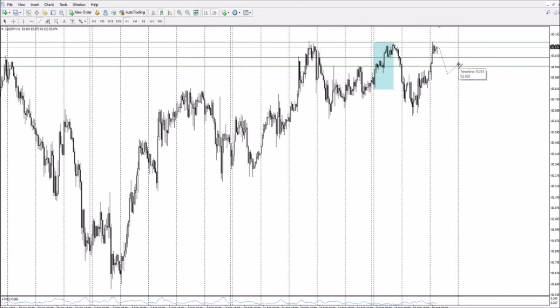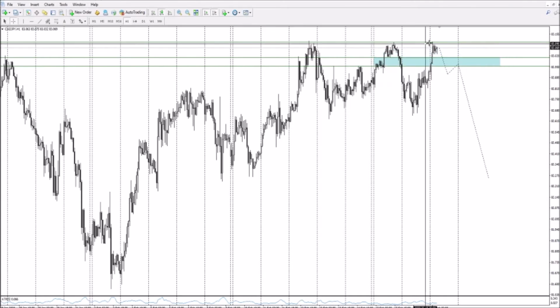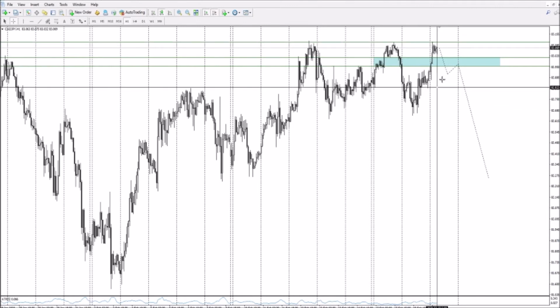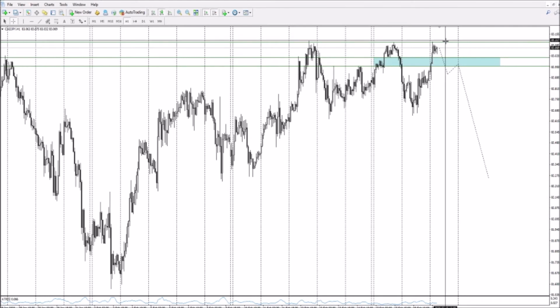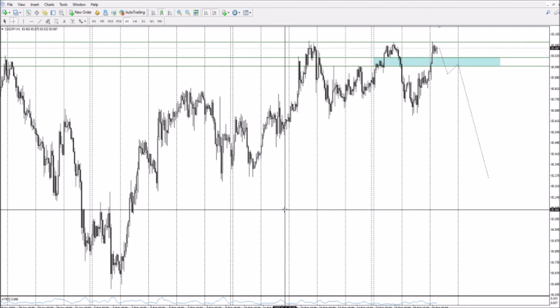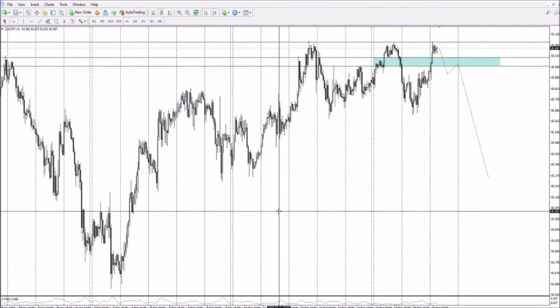and hopefully it's more yen strength than CAD weakness, but that is going to be a good play if we do break below that. So just keep that in your charts, this level here. Stop just above any swing high that forms. So we'll continue to watch this. Obviously if it keeps going up and up and up, then our interest becomes less and less and less.